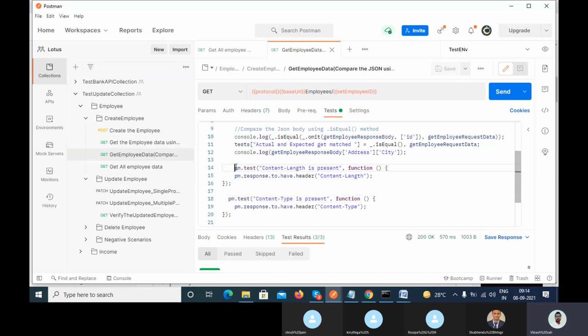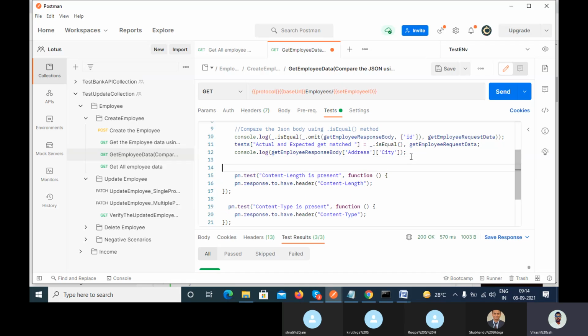We use the pm object, right? And then the test method. Inside the test method, we create the function, and inside the function we will try to access pm.response to have header content length. You can also use this concept like that.